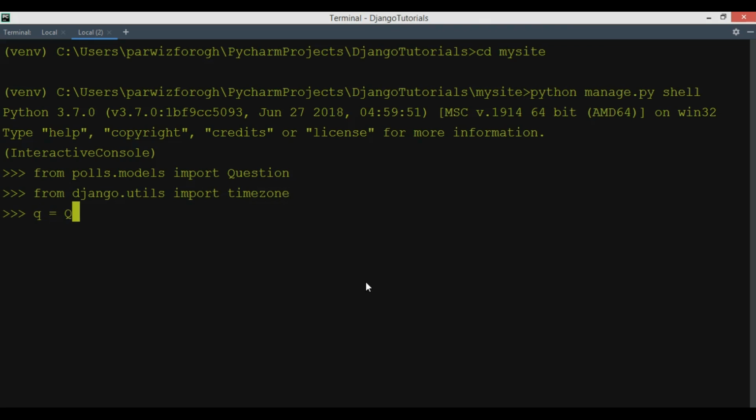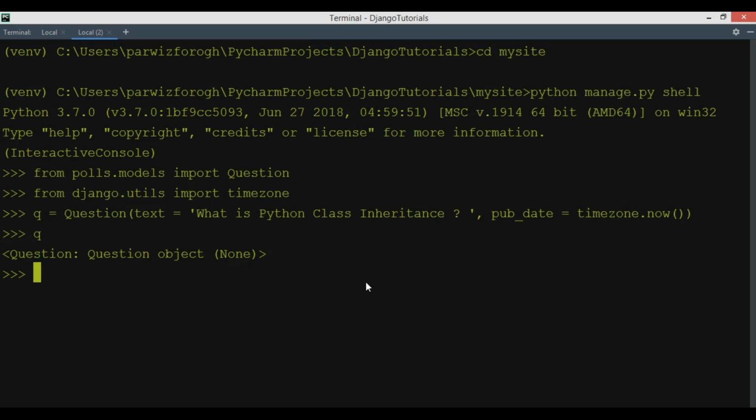Now I need to create an instance, or the object, of the question, and we can add our text in here. Let me say what is Python class inheritance, and now we can add pub_date. For the pub_date, we can simply use timezone.now.